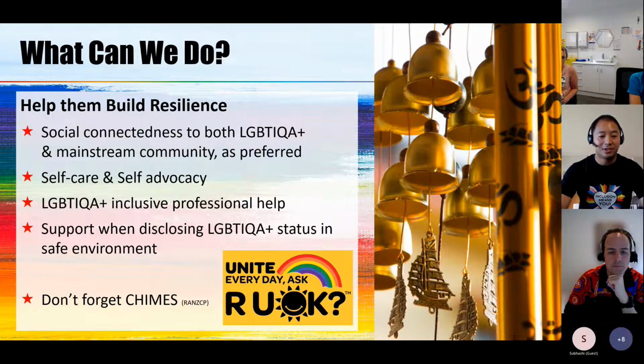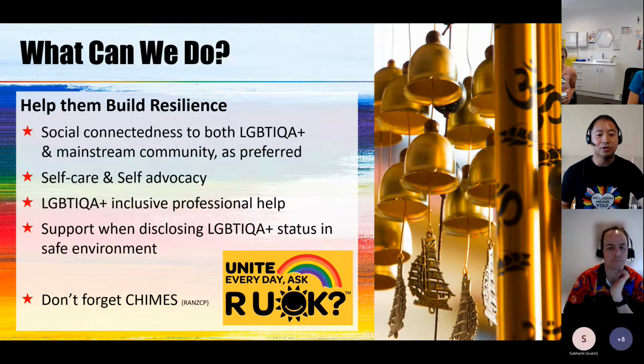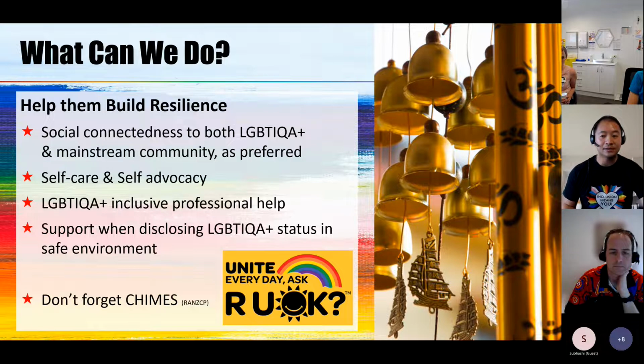For example, for those students who are going to Newcastle University, they have it on their Pride notice board. They have websites like the Newcastle Pride website, which has clinicians listed, both on the medical side of things and psychologists as well. Other places like TransHub also have a list of clinicians, and I think they have about 80 plus different clinicians there at the moment who have identified themselves as being LGBTIQA plus friendly people who people can talk to about their transitions and other gender diverse needs. So it's definitely a helpful way to direct people to those resources, to help them find a person who may be more able to meet their needs in a non-discriminatory way.